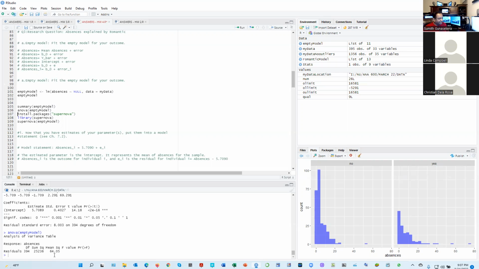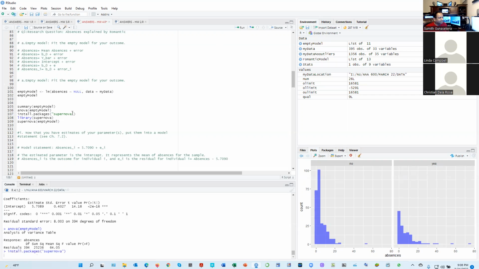Every time you need the average. This is simply the average of the sum of squares. How do you get the average? You're going to divide by the number of times it has occurred, 394. That will give you this number. But we don't have a value of probability, for a certain reason. For this reason, I'm going to install this now.